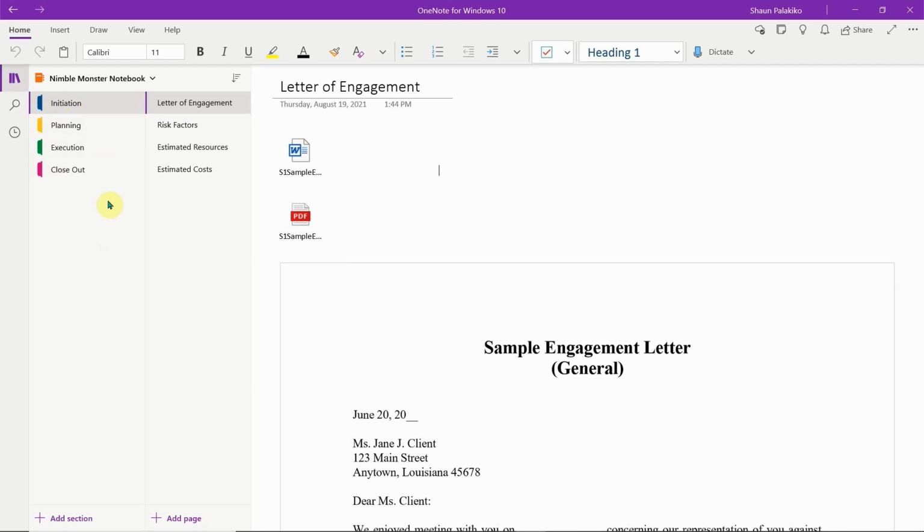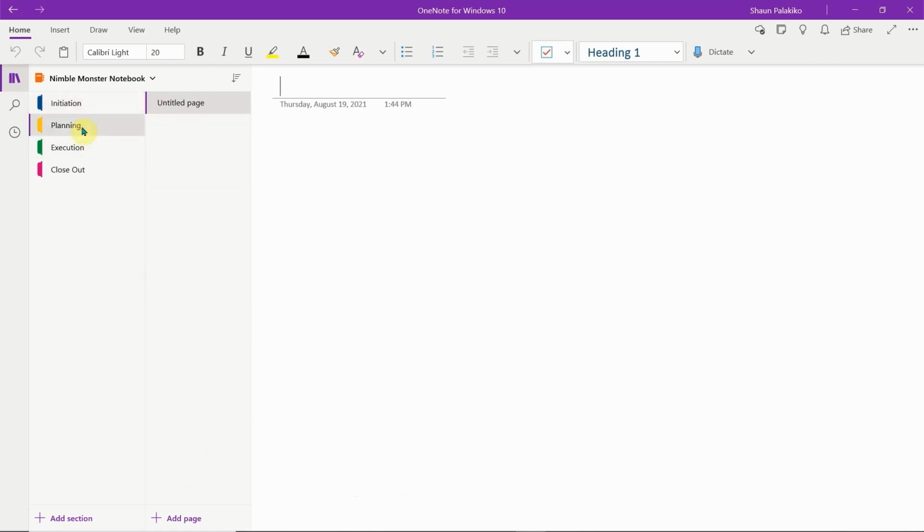The next level of organization under that are pages. Here in the initiation section, we have these 4 pages. If we click on another section, we will build the planning section together. Our execution section has these different pages, and so does our closeout. If we look back at the execution section, there is even another level of organization to add, a sub-project. For example, here is where we might build the schedule. And within the schedule, these will be the different tasks that are assigned to different resources, where we put the different durations and things like that.